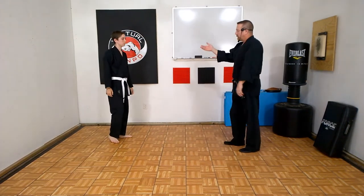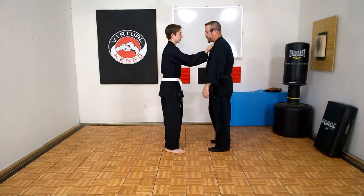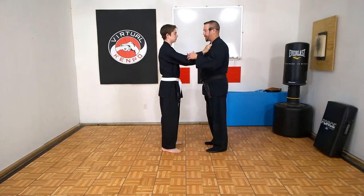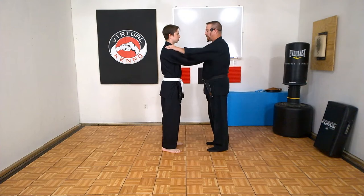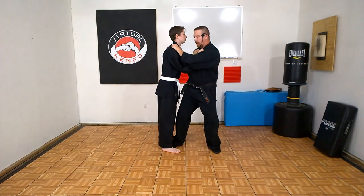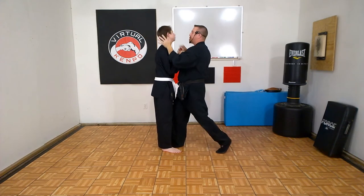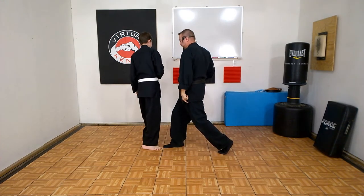So one more time, he comes up and grabs. One thing to note here. Actually, I'll note it here in just a second. Let me go finish the technique. He comes up, he grabs, counter grab, knee smash, stomp, all right, little horse stance, boom, right here, palm strike, elbow, and then bam, hammer fist as I come back to this soft bow.